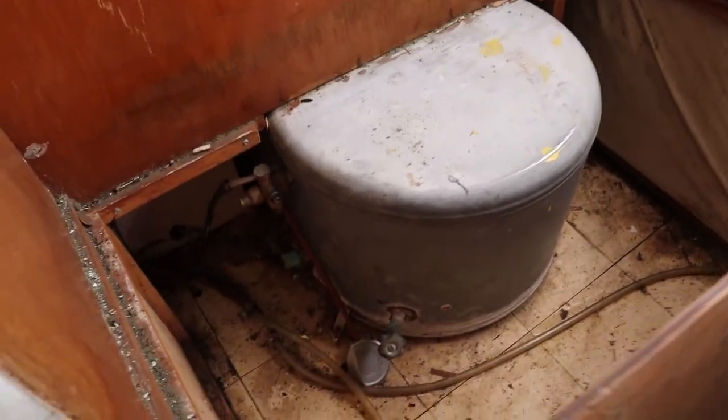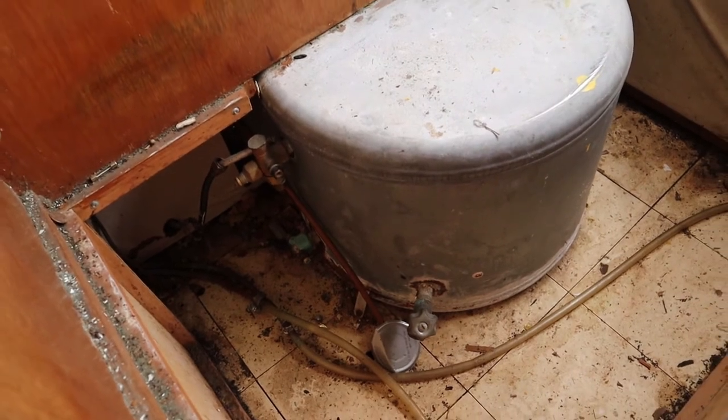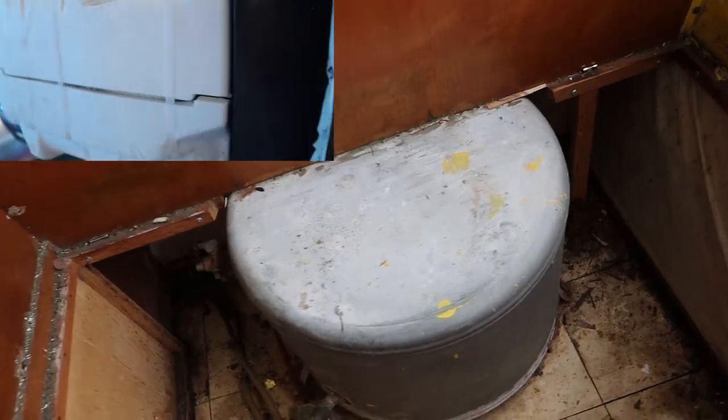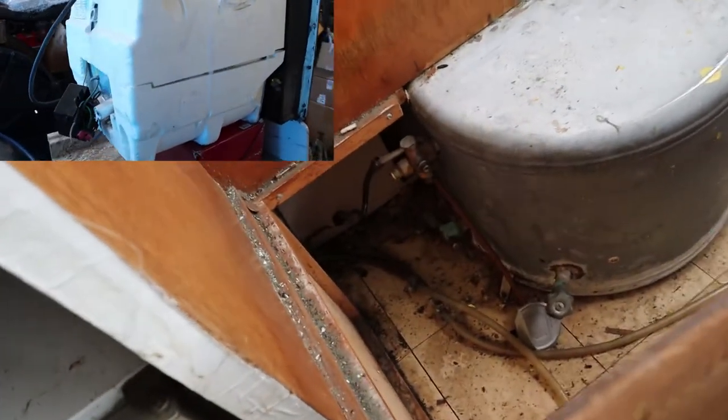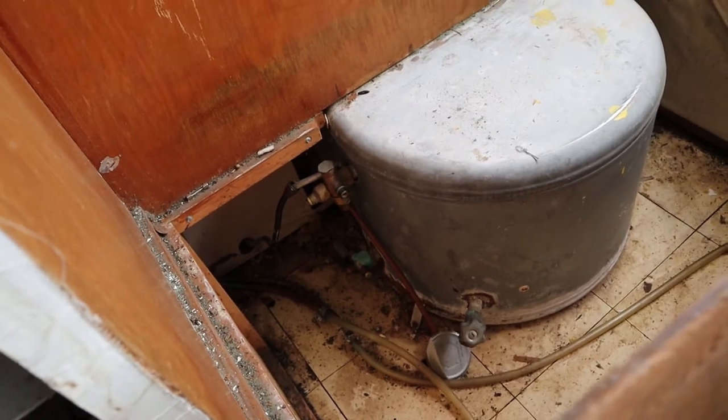You know it's official when he's got a Barth shirt on. Alright, check out this water heater — that's an RV water heater from 1963. Looks a little different than the way they look today. The gas line's not hooked up, I can see it right there, but man, it's got to be 15-20 gallons.